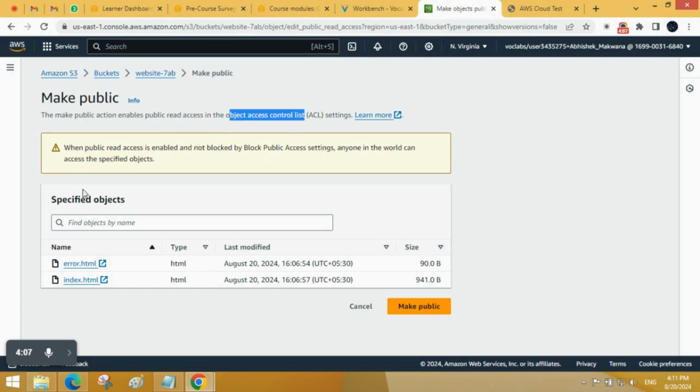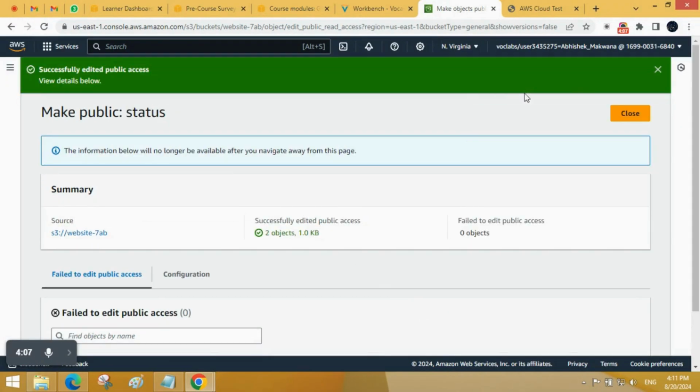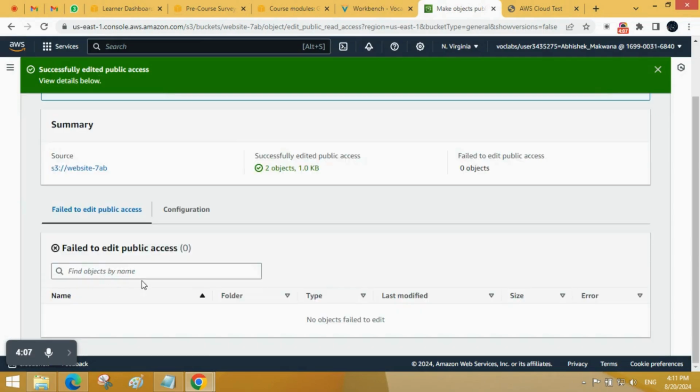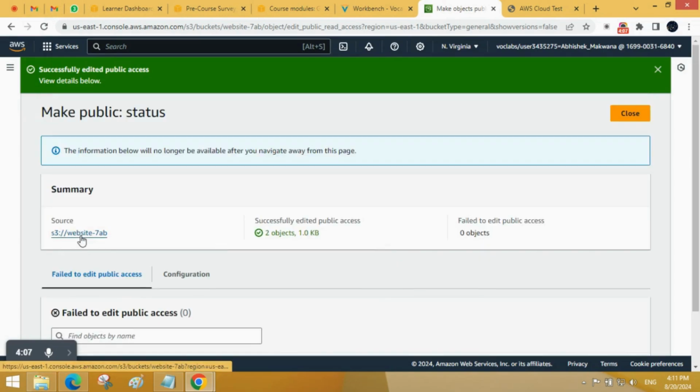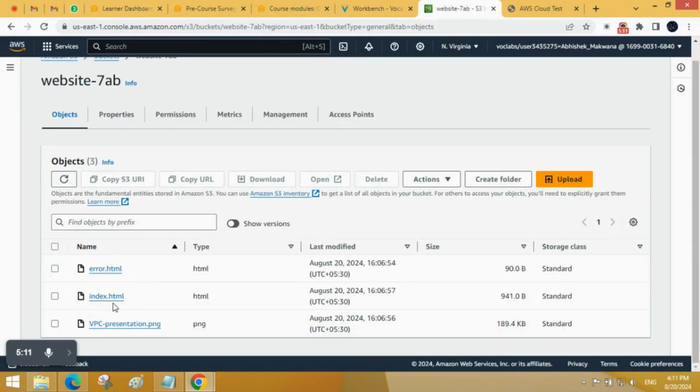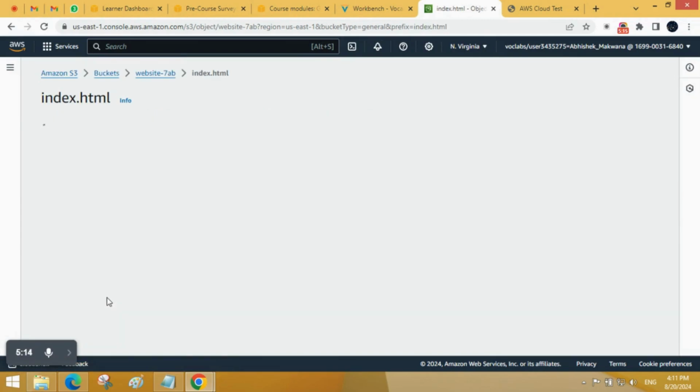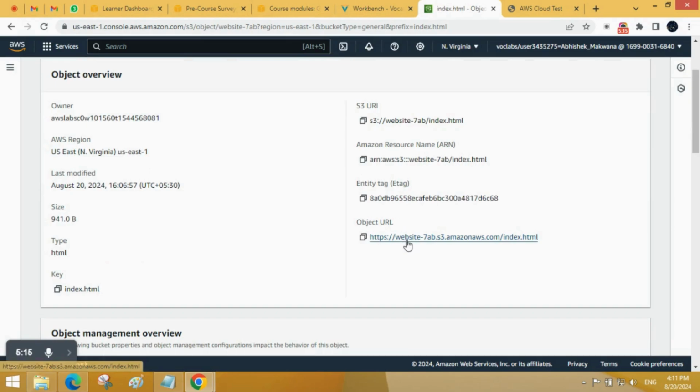Now we have to give it to these two elements, index.html and error.html. Make public now. See, it's showing successfully edited public access, zero failed. Now we can go and see whether it is working or not.